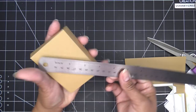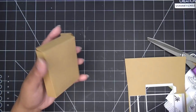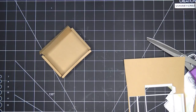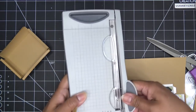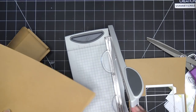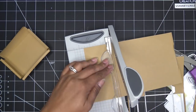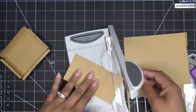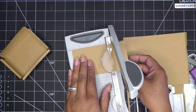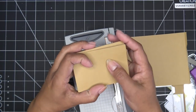So, I mean, that is perfectly 3 3/4 by 2 5/8. Okay, so the 2 5/8 is a little bit trickier. 3 3/4 by 2 5/8. So let me see. I'm going to kind of eyeball this because I have this little mini trimmer, and it goes to just kind of bring it out like this. Let's go 2 1/2, 2 5/8, just over the 2 1/2, 2 5/8 right there. By 3 3/4, this goes to 3 1/2, but I can kind of eyeball that last part. So I'll put this side like about there. Look at that. Okay, let me clean up a little bit and we'll just glue this together.